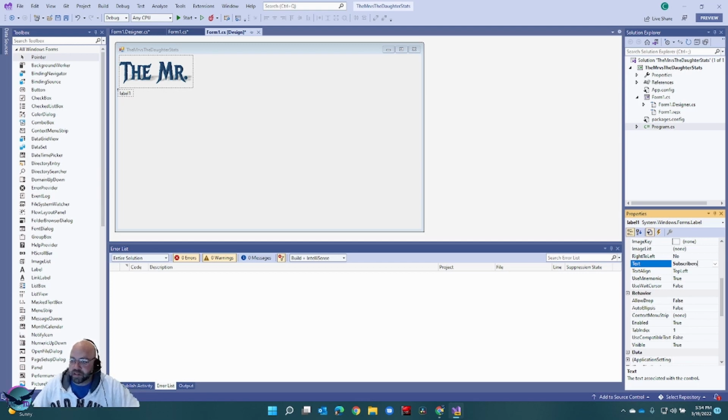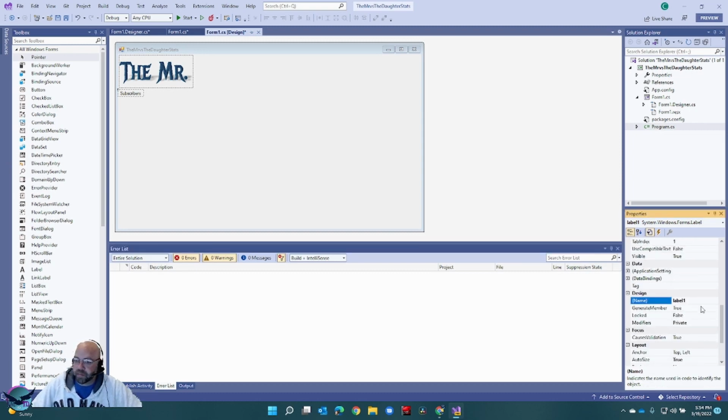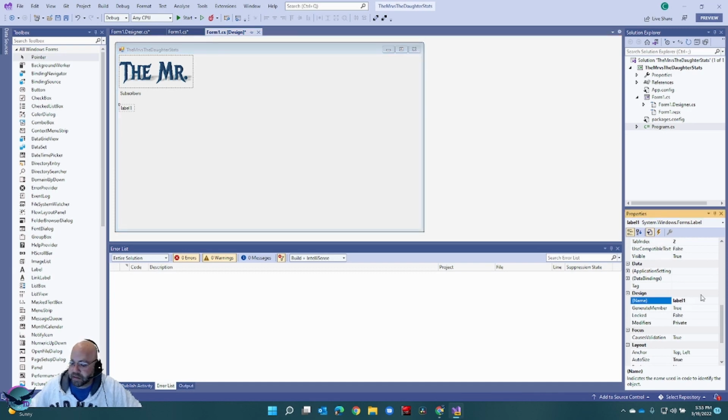Subscribers. And let's change the name of this label. Instead of label 1, we're going to put the Mr. Sub. Throw another label in here. Doesn't have to be pretty to start with, we'll change it later.